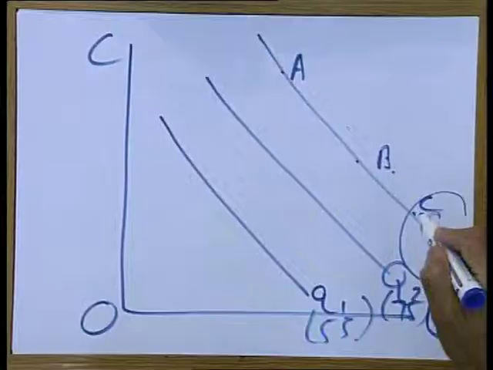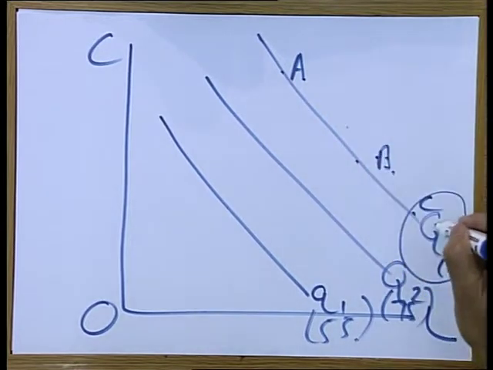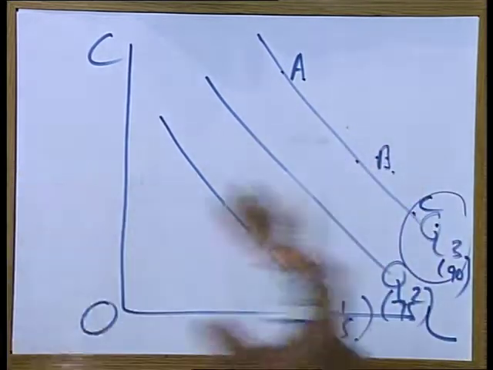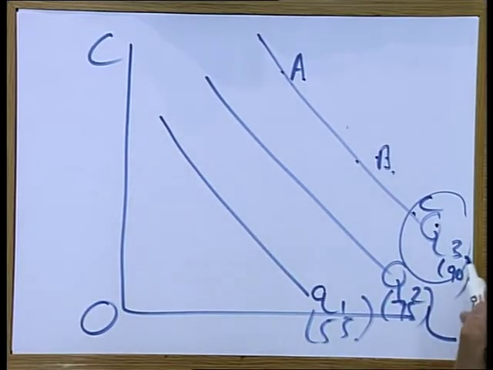And it doesn't matter what level of input you are using, what combination you are using. Okay? So, for example, if you look at isoquant Q3, points A, B, C represent three different capital-labor combinations that generate the same output, 90 units, right? So this is where inputs are perfect substitutes. Then the MRTS is constant, and because of that, the isoquant is a straight line, and you can see it in the diagram. Okay, so this is one of the extreme cases.